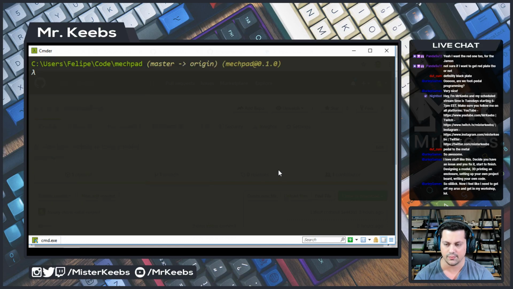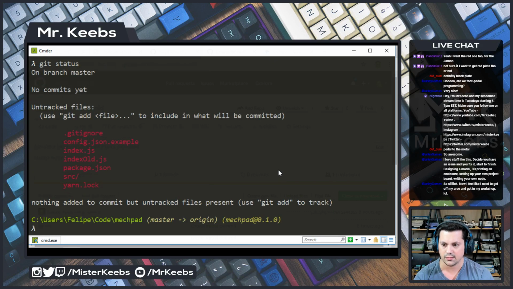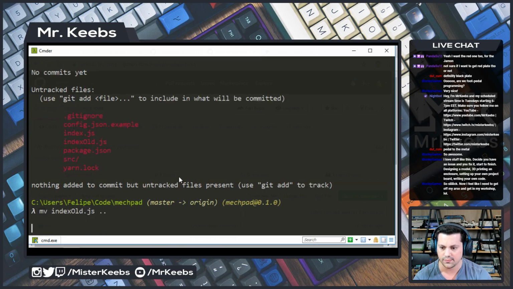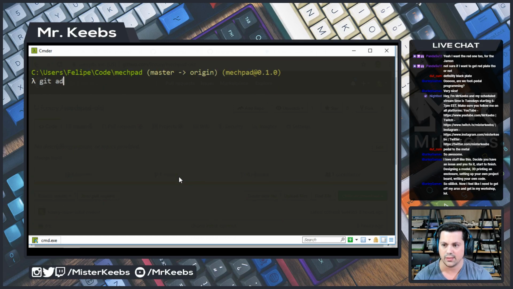Let's just do a git status. So we have .gitignore. I think everything is okay. Oh, we don't need index code anymore. Let's move index.node.js somewhere else.